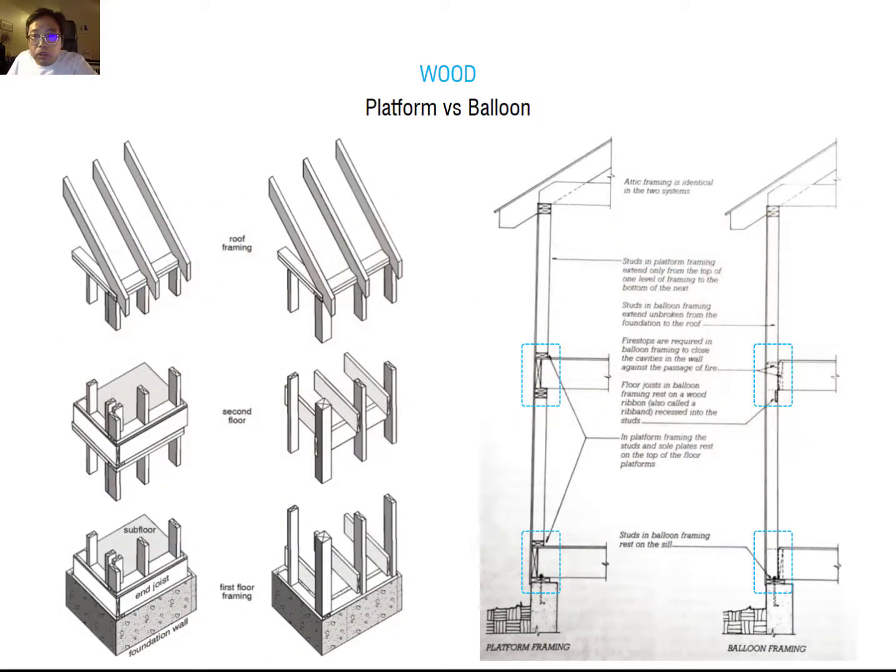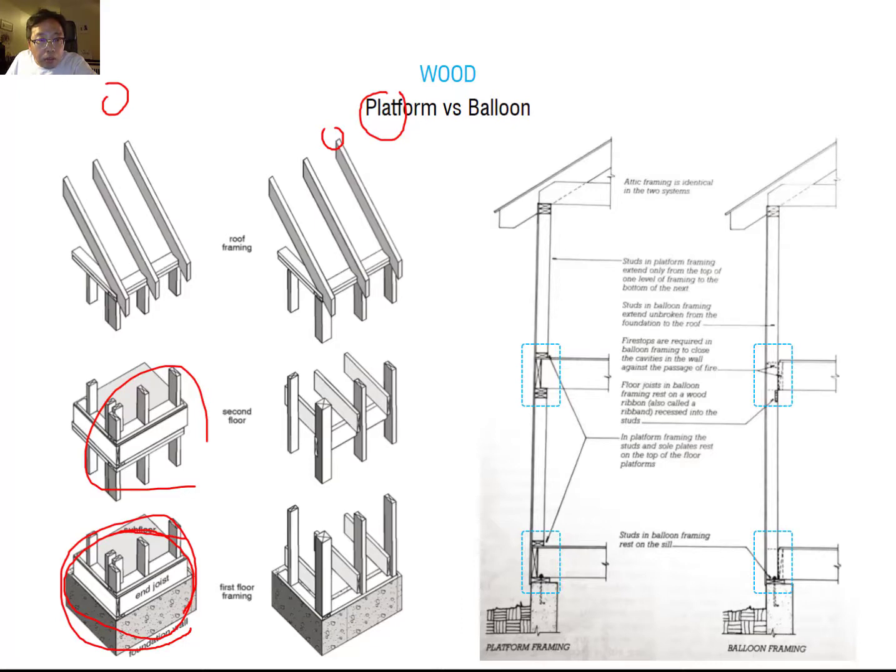Then you can better understand from this diagram. So you can see the first image and second image. Imagine what the platform framing is and then what the balloon framing is. So you remember the platform framing finishes level by level consecutively. It means they just finish the first level with the frame and then they start the second level with the framing. Also, what is the biggest difference between the balloon and platform?